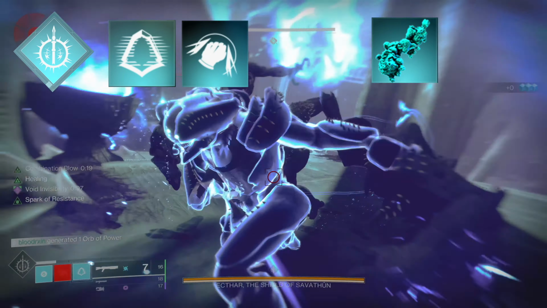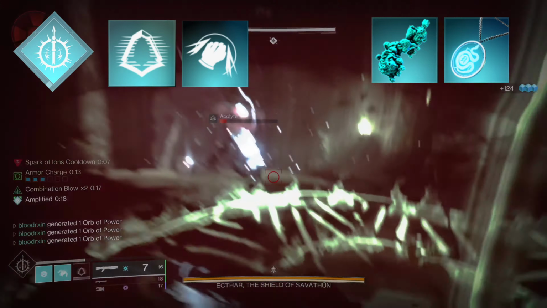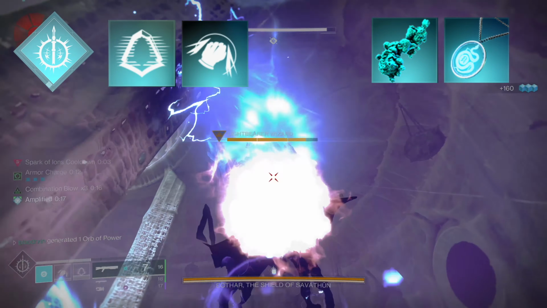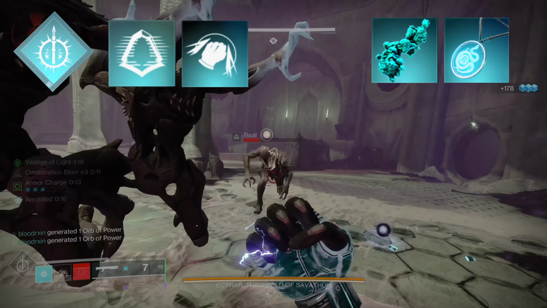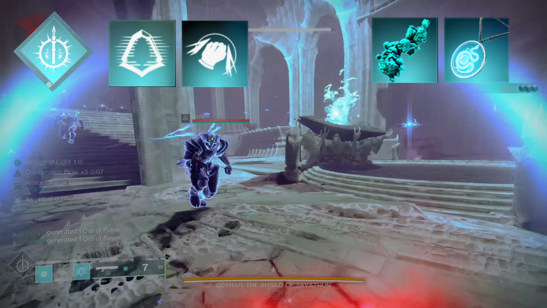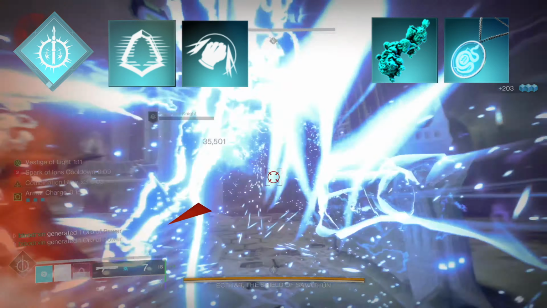just your melee. For the second aspect, I'm using Flow State, allowing me to get amplified every time I defeat a jolted target, and this is super easy for me since my melee jolts and defeats targets for me, simply allowing me to have a consistent uptime for amplified. And if you didn't know already, while you're amplified, your dodge recharges more quickly and you're more resilient while dodging, and your reload speed is greatly increased.